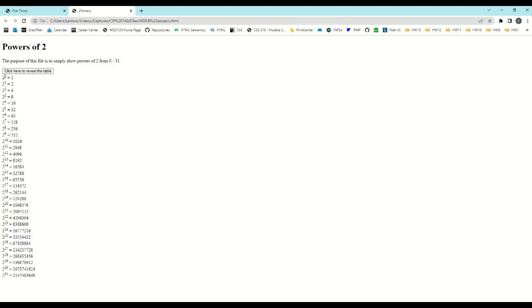So these are the powers. If it's 2 to the 1, all this is doing, as a quick refresher, is that a power basically tells you how many times a number is multiplied by itself. This one has a 1 up there, which just means it's a single 2, and so there's the 2. If it's a 5, it's 2 times 2 times 2 times 2 times 2, 5 times.